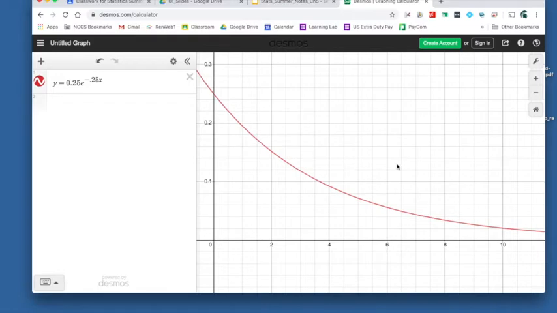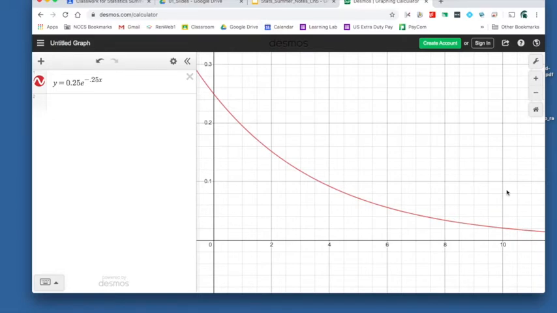And the toughest thing about using Desmos to look at this is just trying to get your axes situated in such a way that it makes sense. Our scale for the y-axis needs to be pretty small values, right? Because our y-intercept is here at 0.25, but we need x values that take us out to 10, 12 minutes, something like that. Remember, this situation is about minutes spent with customers. So the mean is 4 here, but that means that it makes sense that this clerk would spend between 0 and, who knows, 10, 12 minutes with customers.